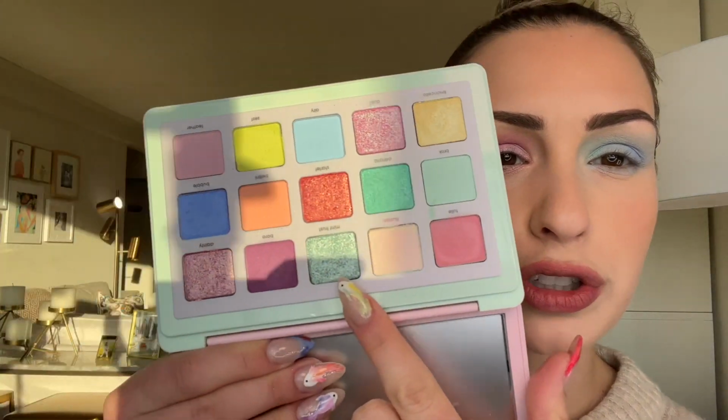Let's go into this gorgeous color right here, Mint Frost, and dab that on the center of the lid. Ooh, oh, that's so pretty. I love that. You could put this all over the eye. I think all of these shimmers would be gorgeous all over the eye, if you didn't want something this complicated. I'm also putting a little bit of Mint Frost in the inner corner because it was so gorgeous, and I think that makes the perfect inner corner color. This color also, just like Adriatic, is very, very creamy. Actually, I think it's a little bit similar to Dainty. I find that all of these shimmers went on incredibly smooth.